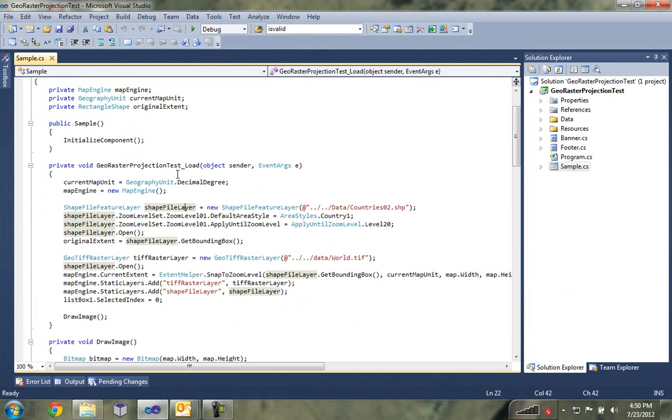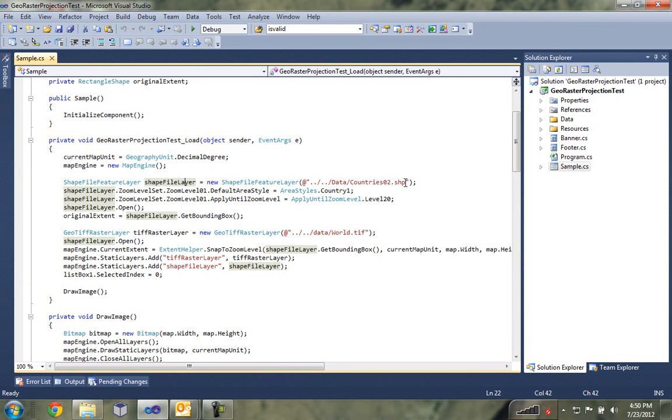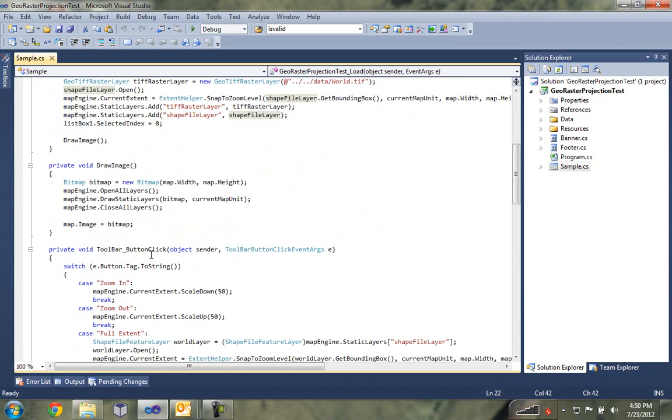So the first part is that we're setting the map to decimal degrees. We go ahead and create our shapefile layer of country 02. We create our TIFF raster layer to world TIFF, and we basically draw that. And this is really standard, what you would normally do. In the sample, you're going to notice some of this code down here might be a little bit strange to you, because this sample is done just using the Map Suite core.